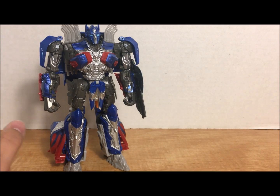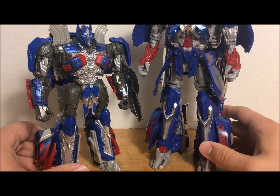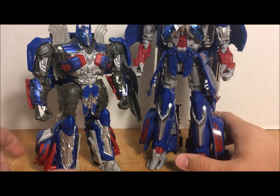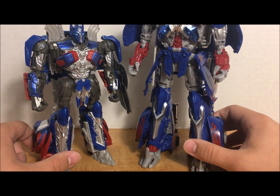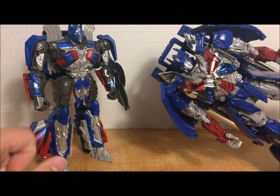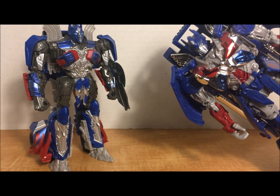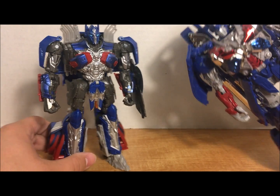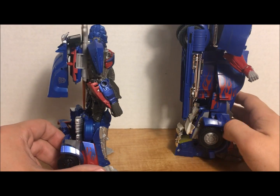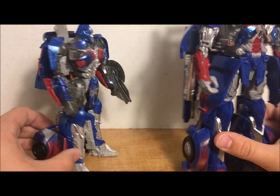And lastly, here he is with that Age of Extinction leader class version. And I'm not even going to be able to get this guy in the frame. My current setup doesn't allow for that. So as you can see, he's quite a bit taller. This one is, if you look at the head, and the chest region especially, based on early concept art for the character, so he's not nearly as accurate as The Last Knight version here. Different legs, different feet, a lot more kibble on the leader class version. Articulation is extremely impeded from the waist down on this guy.